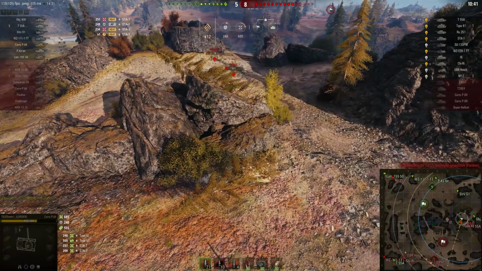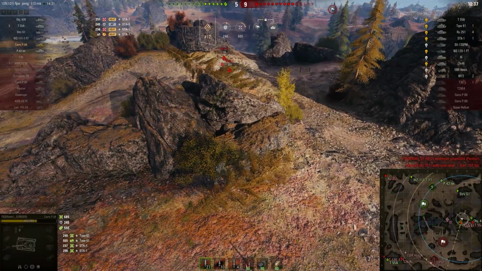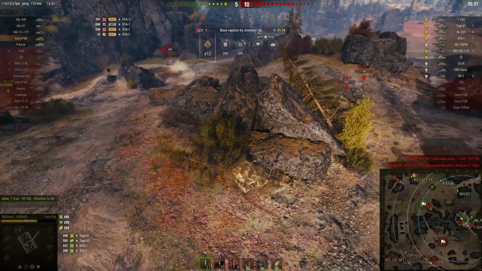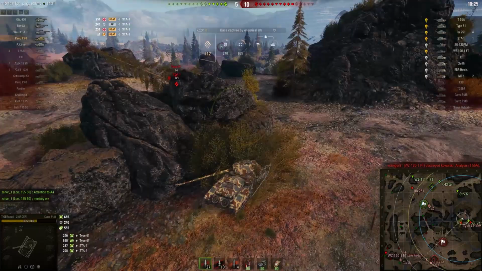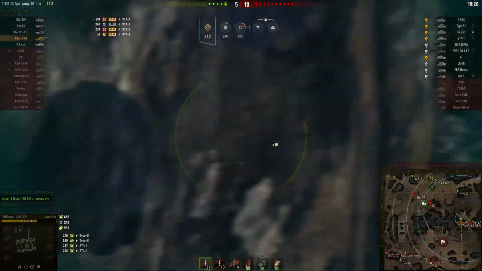There are 2 medium tanks that have very high rate of fire. If I bounce any of them, I am dead. If I move out in front of him, I'm going to be dead. So I have to wait. I have to take my chances, and our team is now looking very, very much lost. This team just lost basically all of the punching power that we had.